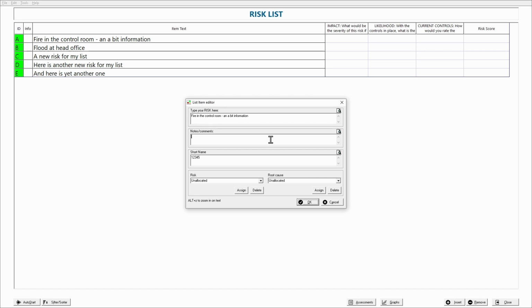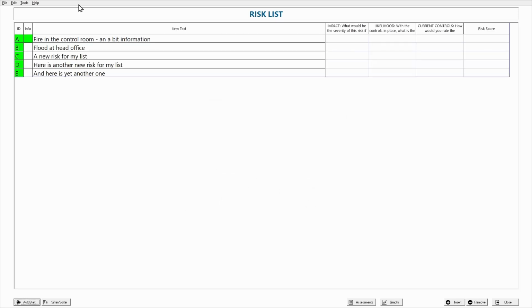Alternatively, of course, you can keep your notes and comments separately. If you want to write those down with pen and paper or have another laptop to take notes on, you can do that. What I wouldn't recommend is jumping in and out of the matrix process to put notes into another software. So if you're only using one computer and you don't want to handwrite them, please use this. I'm just going to say here is my comment, just so I've got something for the fire risk, and you can see that's now gone green. So essentially that's how you put a list together.